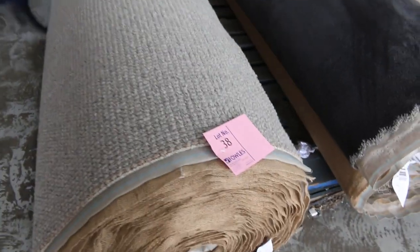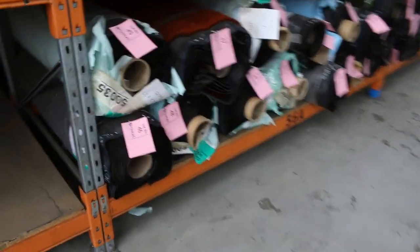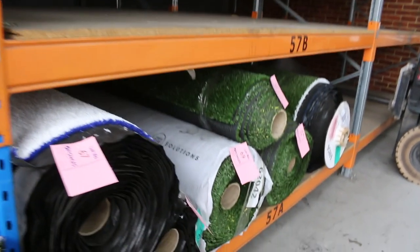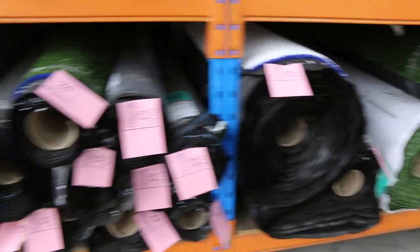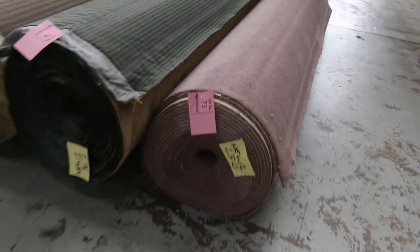A nice pure wool loop pile on the end, and these will all start at $25 a broad loom metre. Some of those would be up to $200 a broad loom metre in the shops, so you're going to make some really big savings. Loads of artificial turf in tomorrow as well, between about $5 and $15 a square metre depending on the item — that's about the bidding range on most of that stuff. There are some really nice big rolls as well as some small offcuts, so check the catalogue for the specifics on all of those.